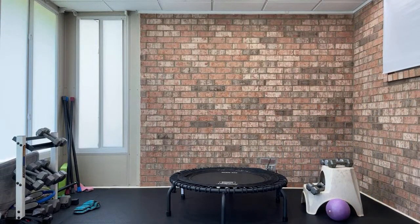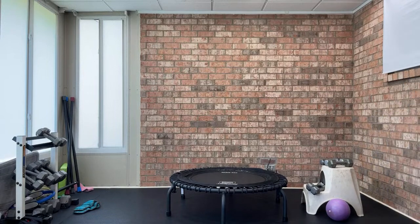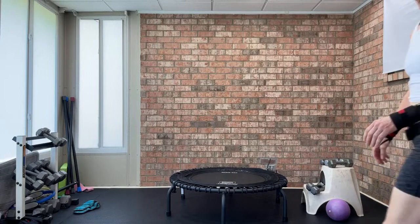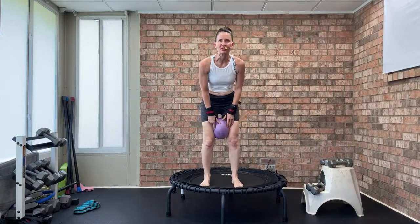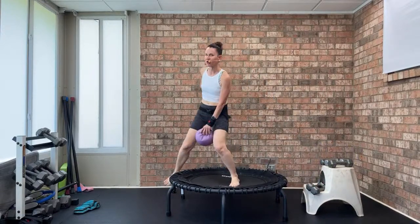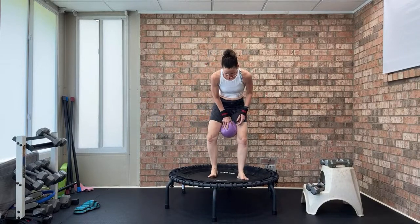Good morning, everyone. We're starting a little late, but let's go ahead, grab that ball and put it in between our legs right now. All right, so I'm going to rock and roll with this. Welcome to 30 Minutes Rebounding. I have to take my rebounder all the way back here.